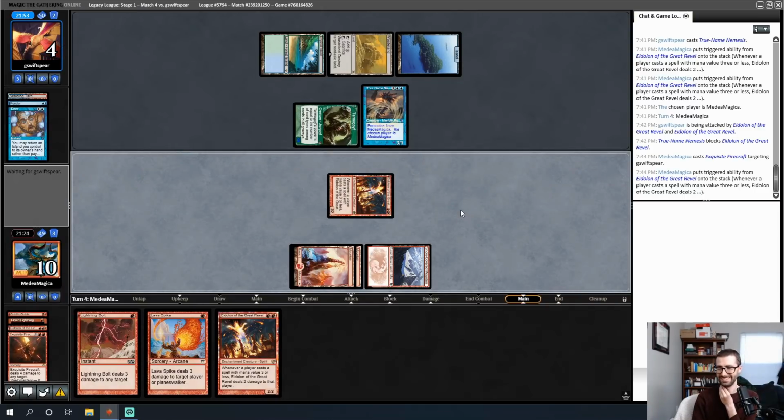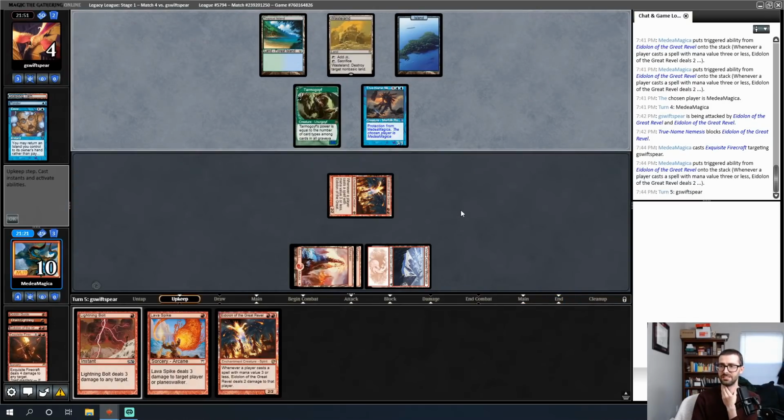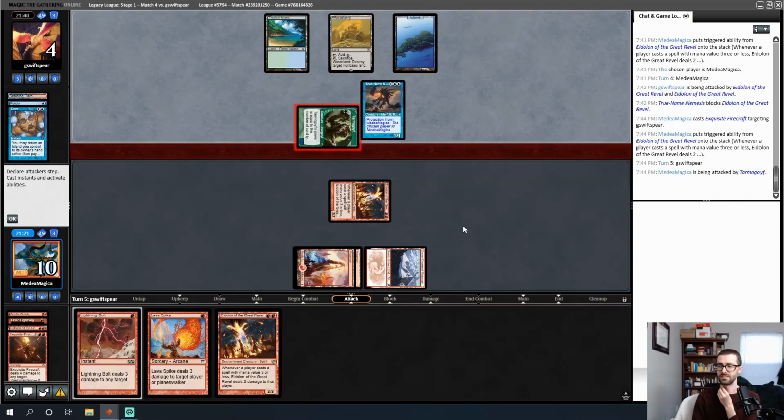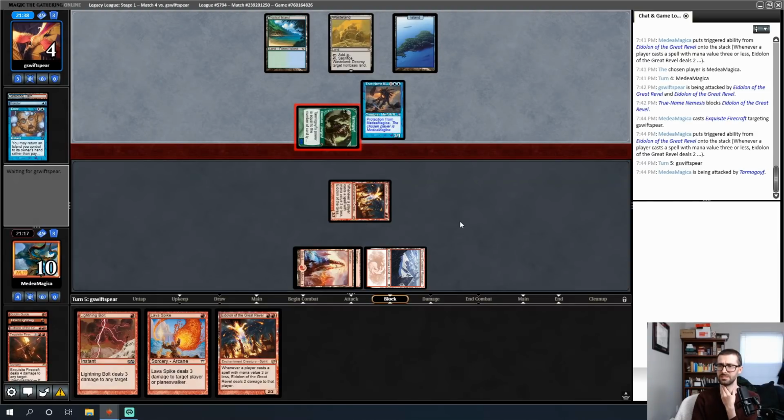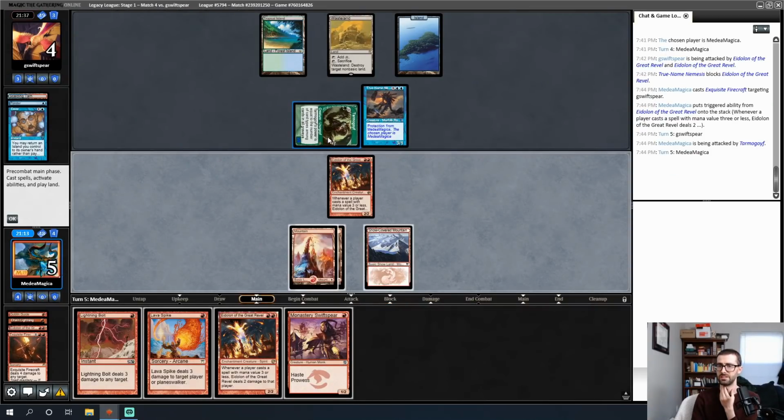Alright. Thin margins here. Or shit, I mathed that wrong, didn't I? Yeah, Tarmogoyf went up to a 5. So my opponent could have just attacked me for 8, leaving me at 2, and then I die to my own Eidolon trigger if I cast anything.